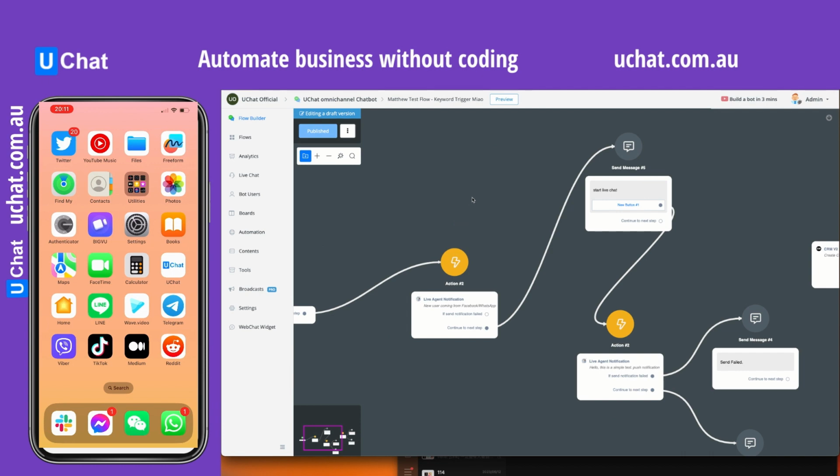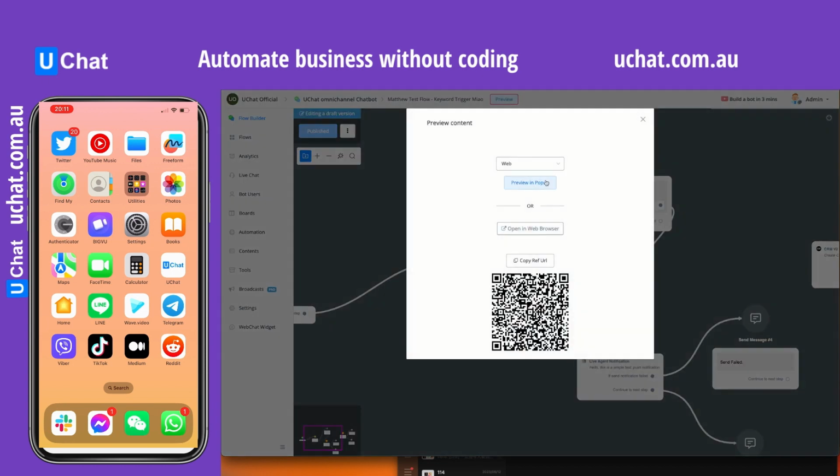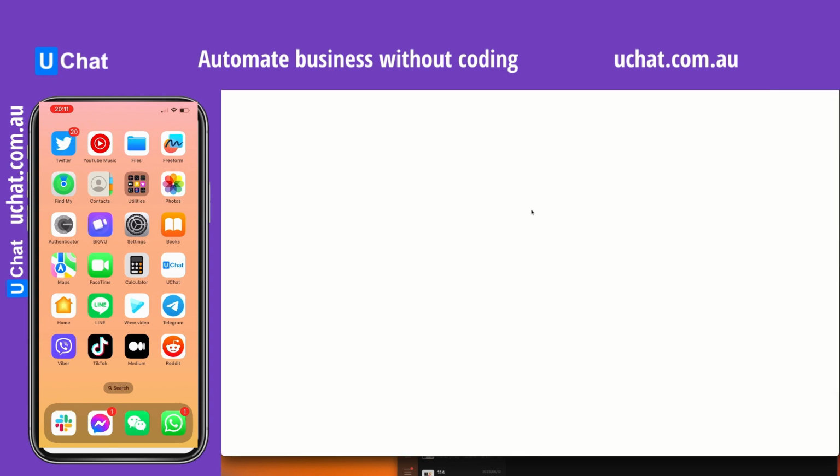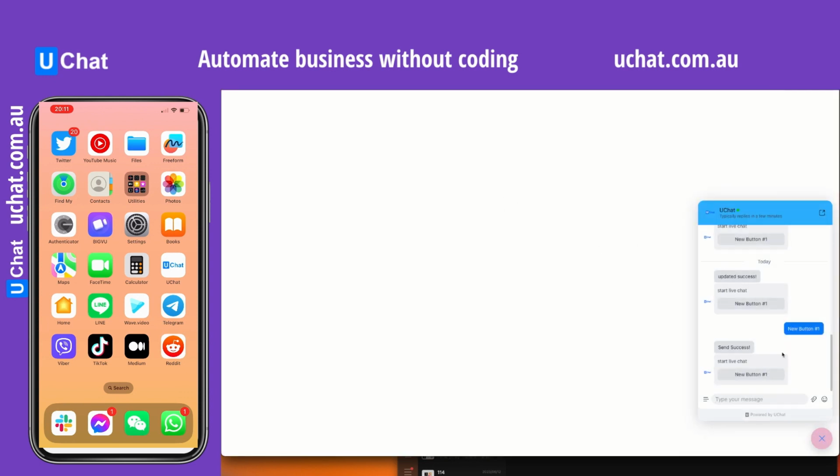So let me preview this one, and it will open a new browser, and let's open this. And on my phone, I already received the first message. I think the screen share stopped, so you didn't see the message coming in. So let me share my screen again.